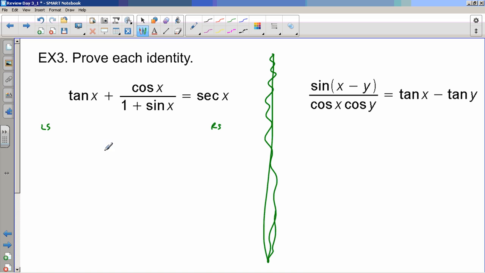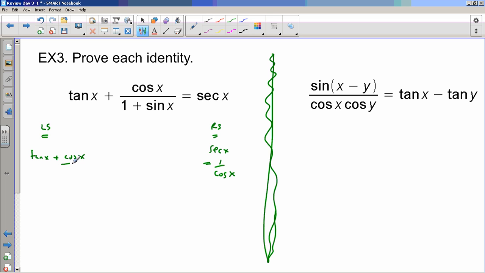But I'll do these ones, I'm hoping, fairly quickly here because I'm getting short of breath. So the right side here is secant x, 1 over cosine x. One of the strategies is to write everything in terms of sines and cosines, and that's all we can do there. Maybe we'd want to multiply by a convenient form of 1, but that looks like it's as good as we're going to get.